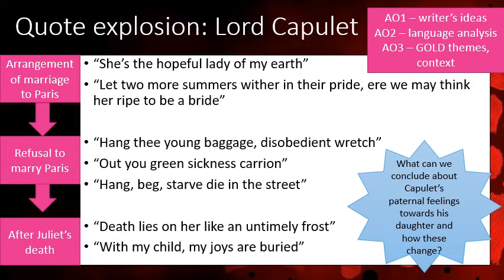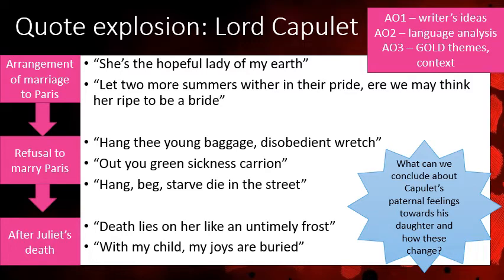And at Shakespeare's time, to be an unmarried woman who had been cast out of a noble family would essentially be to be destitute and living on the streets. She would have been forced to make her living on the streets. She probably would have died in awful suffering. So he's almost willing death on her rather than dishonour.